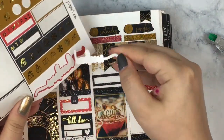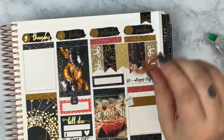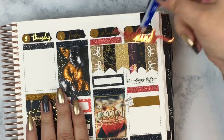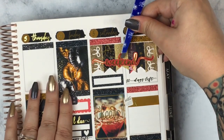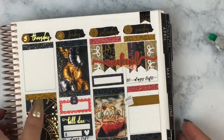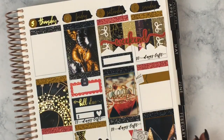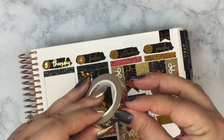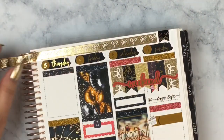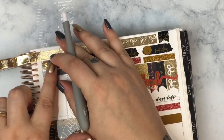I just wanted to show you guys, I took a little break to do my little washi banner. I always do it off camera just to save space on my phone because there's not a lot of space. All of those washis are from Simply Gilded, except for the one that is stars, which is just washi from the kit that I cut into a flag. The glittery gold one in the middle is from the Target Dollar Spot. And then I layered it with the weekend banner from the kit, that pretty corally pink with gold foil, very dainty and cute. And that's my washi weekend banner.